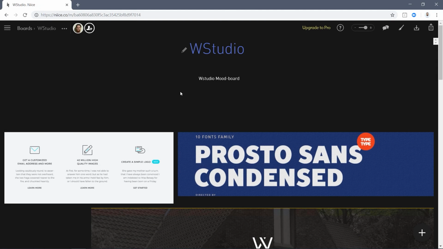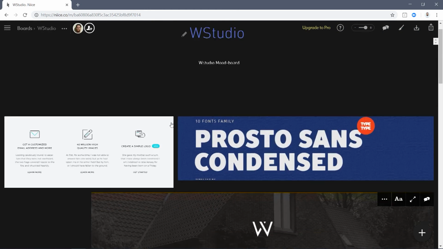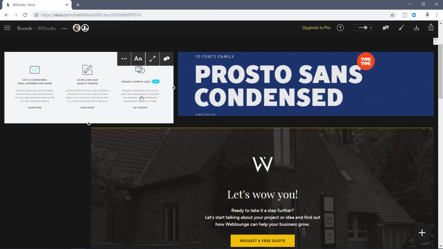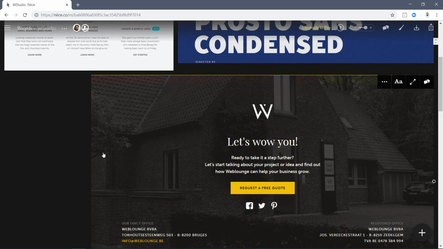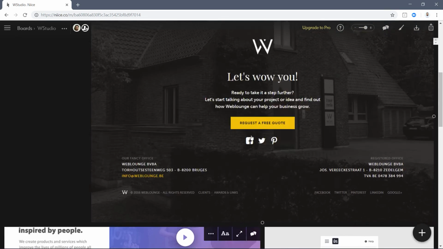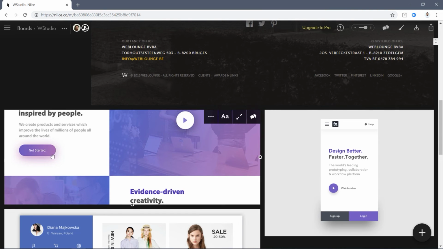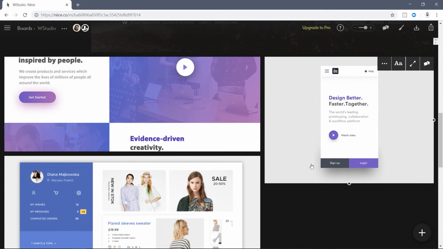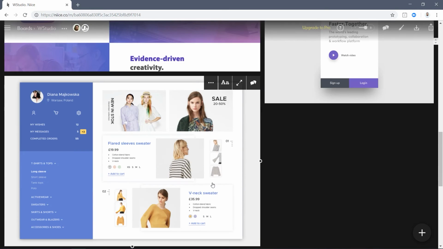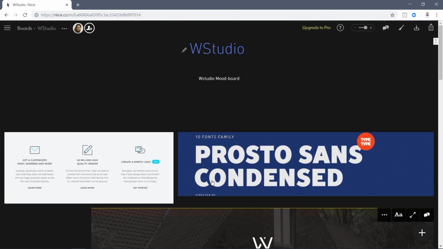Here you can see a mood board I have previously shown you in the previous lessons. This is the direction I want this project to go in. I want some font style like this one. I want some featured items like this one, icons. This is the footer area. These are the colors I want. This is how I want the button to look. And I really love this purple and blues shade. So this is the direction I want to go in.